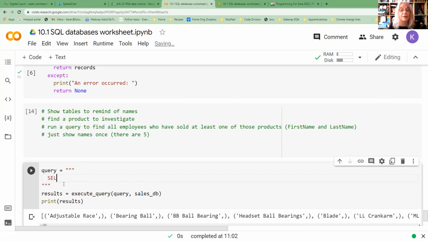So what do we want in the end? We want the employees. We're going to select, sorry, got an E on the end there. There we go. Employees, we want the employee's first name. So we put the name of the table dot and then the name of the field, and that should get us the right field from the right table. And that's important because we might have fields in other tables with the same name. So we're being very specific about where these names are coming from.